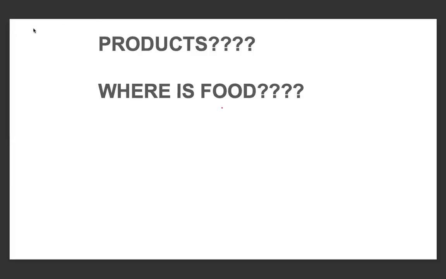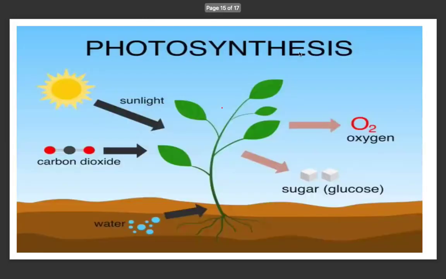Yes. Where is our food? Like we already talked, this is photosynthesis. They are preparing their own food. So what are the products which we are getting, and where is that food? What is the name of that food? Okay, let me break the suspense here. You can see that the products are, yes, oxygen, and their food is ready here. It is sugar, or we can call it glucose. Glucose is the most appropriate term here.